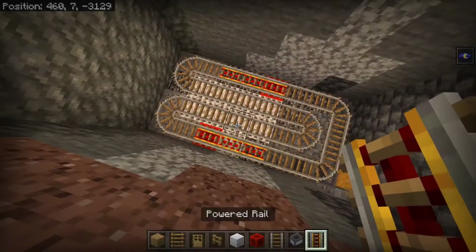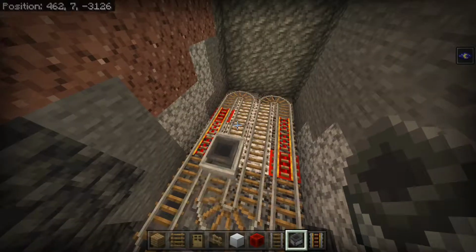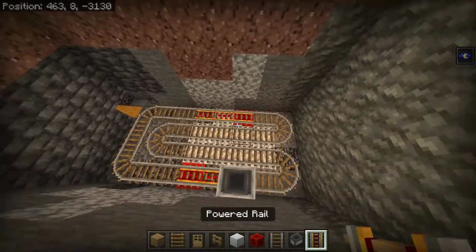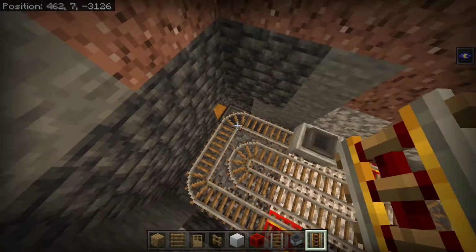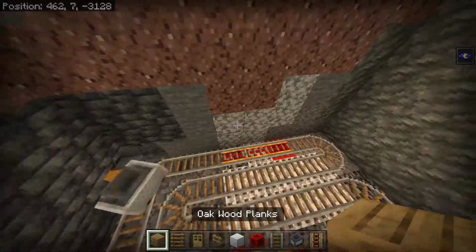So overall, your minecart rail system should look roughly like this. Now I've just popped my hopper minecart in and gave it a little shove. It seems to be moving around all okay. If yours isn't, try adding maybe a couple more powered rails. Make sure that it isn't moving too fast over the top of these hoppers so that it can drop off the maximum amount of items.